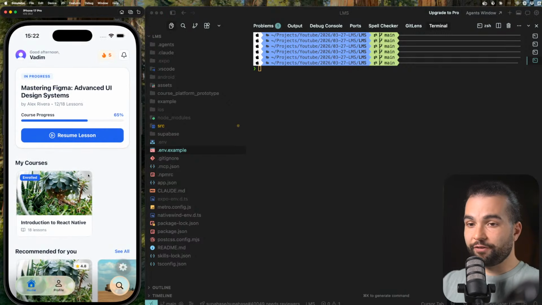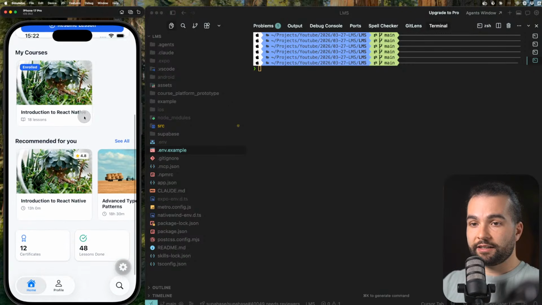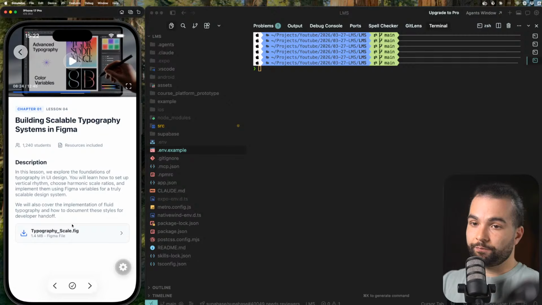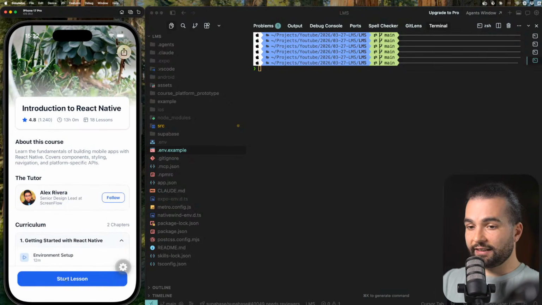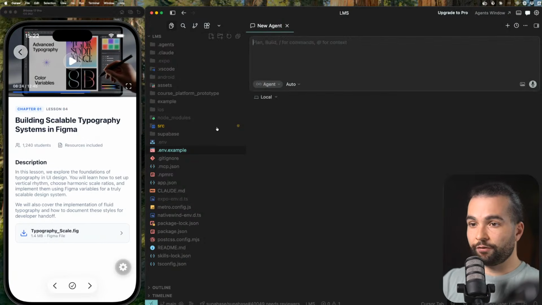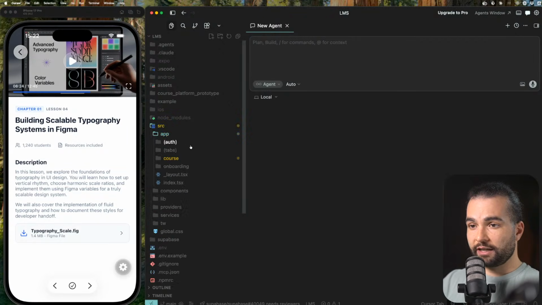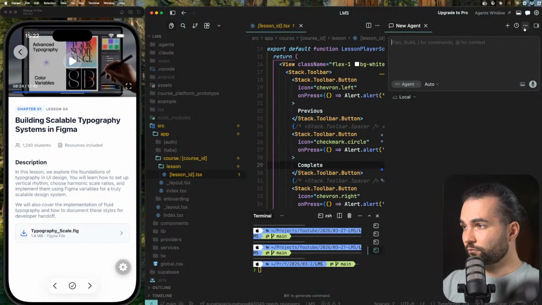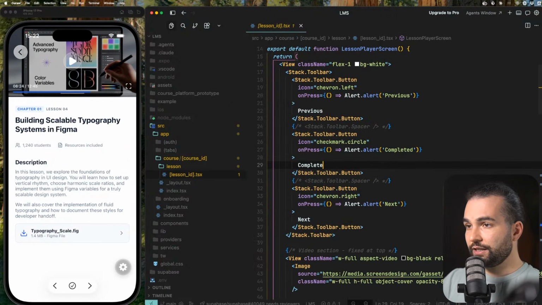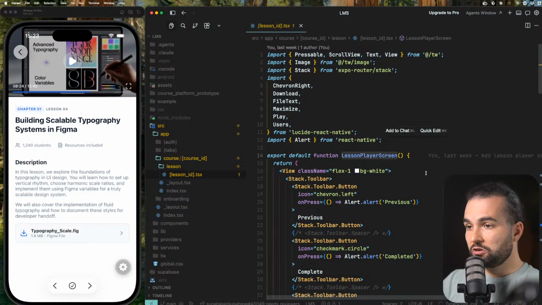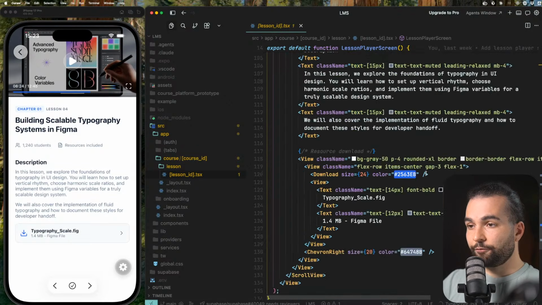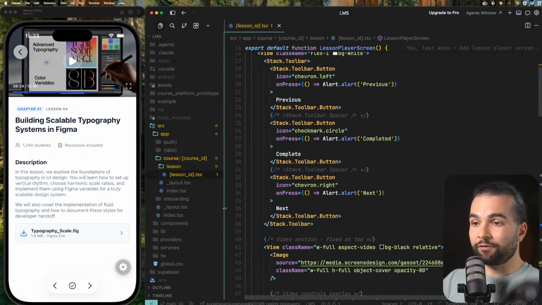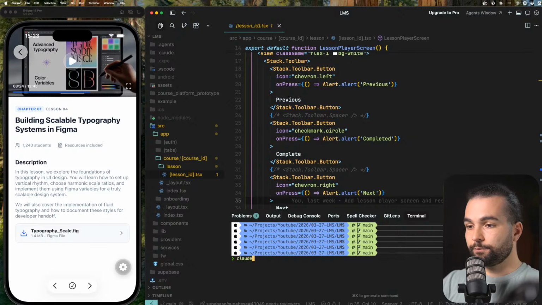The first feature that I wanted to do today is to work on the lesson page, because everything else is real data, but the lesson page is still only the UI. So if I go to the source, application, courses, lesson ID, we're going to see here that we never fetch any data. Like, this is all dummy data. Because we are vibe coding this, I'm going to open up my Claude.